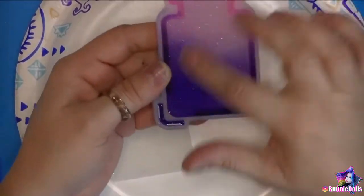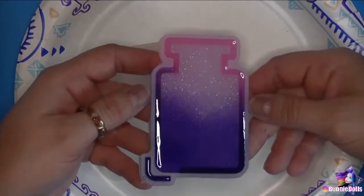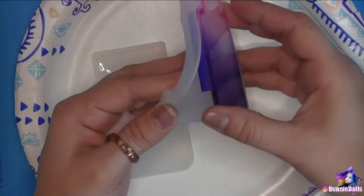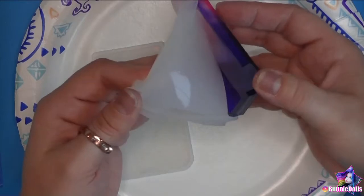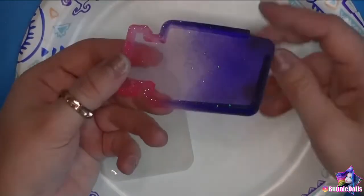Thankfully, the potion bottle came out great, and it's nice and hard. And I really, really love the glitter and color gradient. But as I was demolding it, I could tell it was just as flexible as the lid. Look at how it bent!